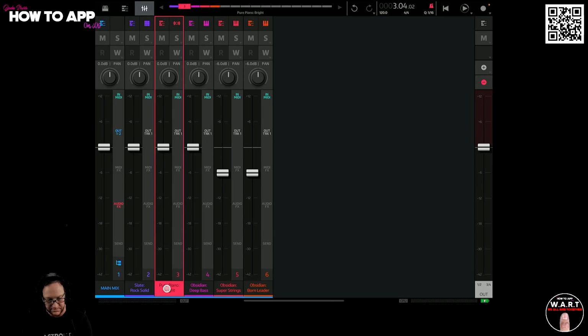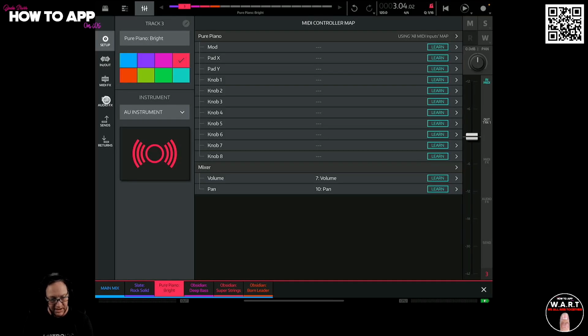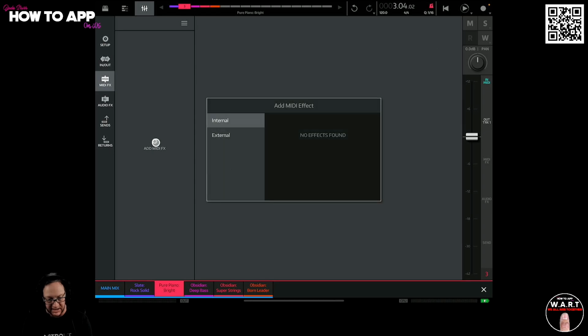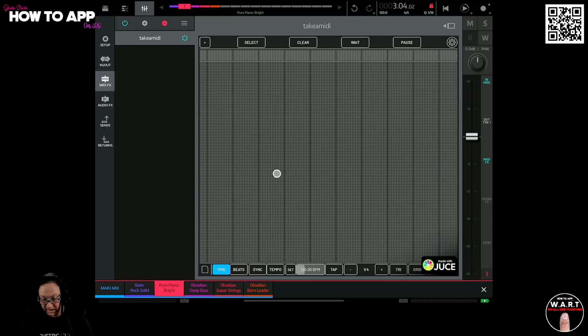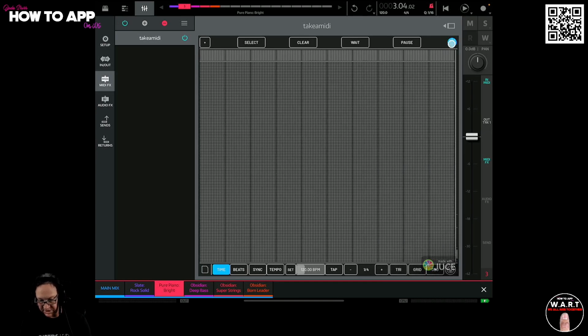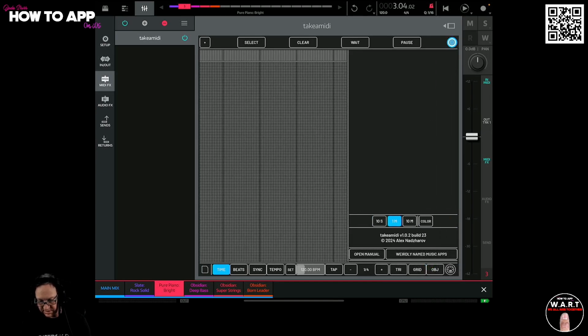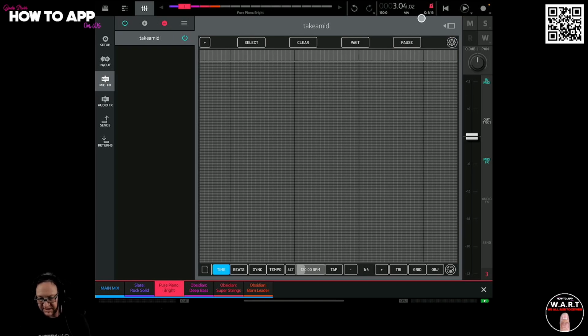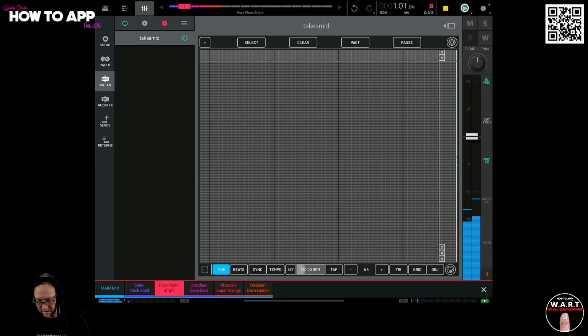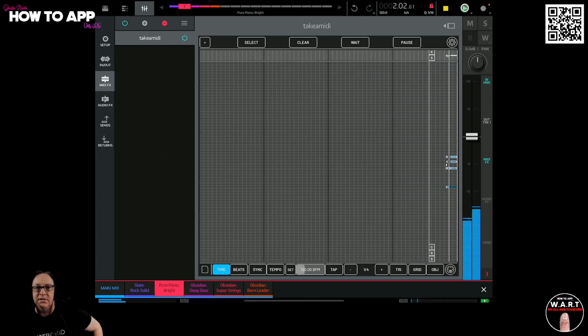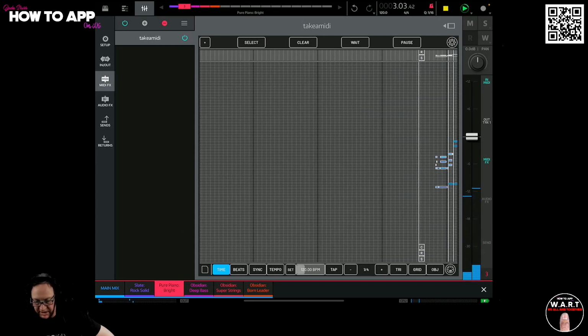Let's choose here. And we want to choose MIDI effects. And in here, we can add Takeamidi. So we can scroll here. I'm curious to know, can we drag the Takeamidi stuff? There's Takeamidi. Okay, so it's already running. Let's just change this as normal to 1 minute, so it's nice and slow. Now, if we take this back to the beginning and we hit play, there's our notes being recorded in.